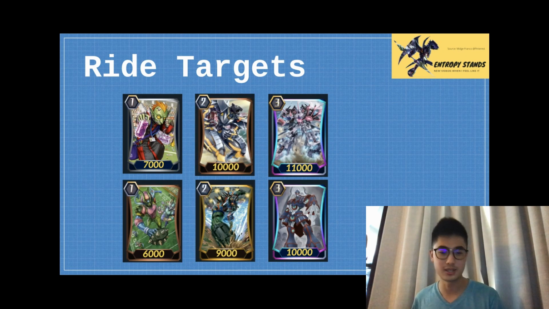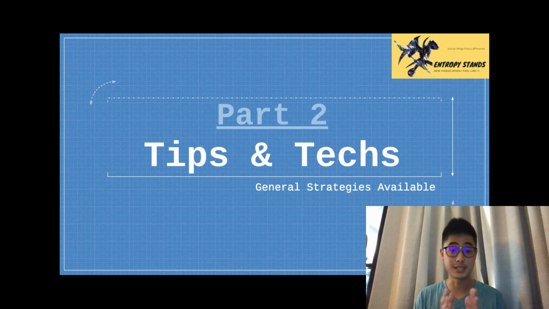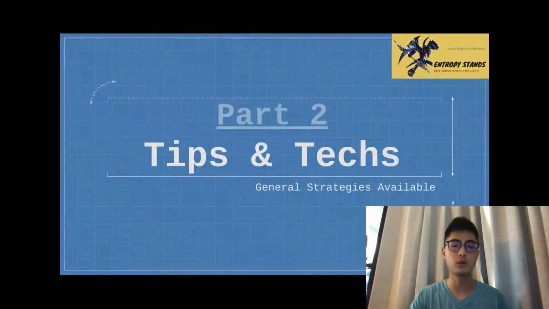And then worst case scenario, stay on grade 2 and don't ride Jelly Beans. I don't like riding Jelly Beans because I'd rather have a heal in my deck. So let's talk about some tips and techs, some general strategies and insights available.